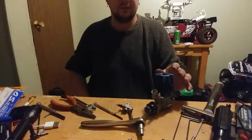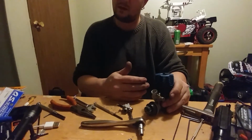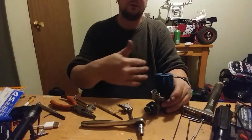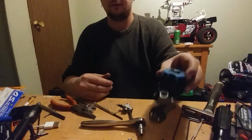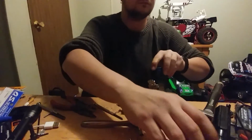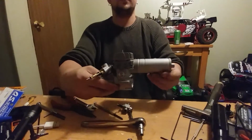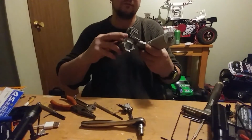Like this one, there's a pin that comes up out of the block that positions the sleeve a certain way, so the ports are where they need to be. So yeah, I'll do a video on that. I'll eventually do a video on this motor, the Super Tiger GS40 is what this is. I'll tighten that up before I leave my RC room.